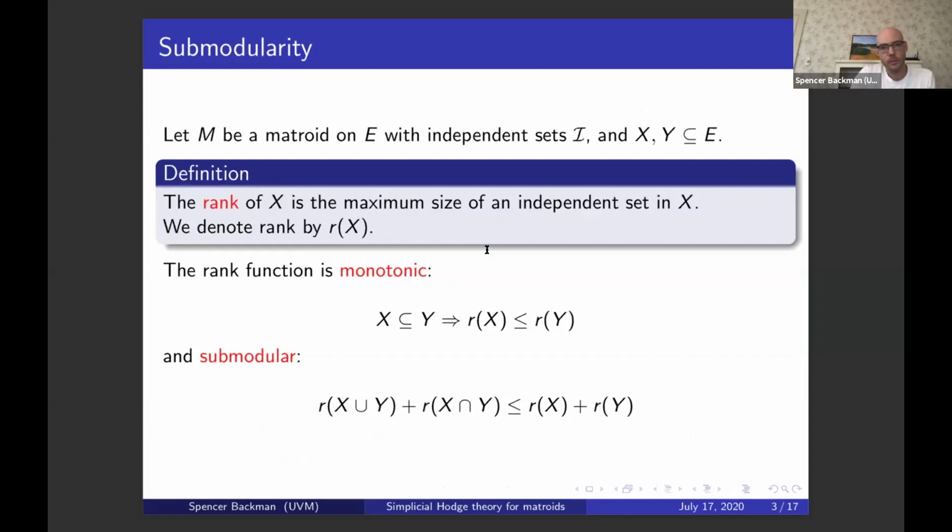Okay, so now that we have the notion of the independent sets of a matroid, we'll define what the rank of a subset of E is going to be. This is just the maximum size of an independent set contained in the set X. And so you can think about this as being the dimension of the span of a collection of vectors. This rank function is monotonic. If X is contained in Y, then the rank of X is at most the rank of Y. And then the really interesting one is the submodularity property. The rank of X union Y plus the rank of X intersect Y is at most the rank of X plus the rank of Y. And you can work out that this actually gives a different axiom system for matroids if I say one other thing.